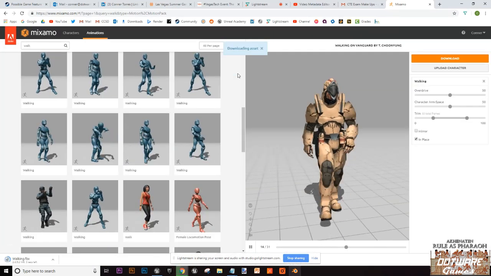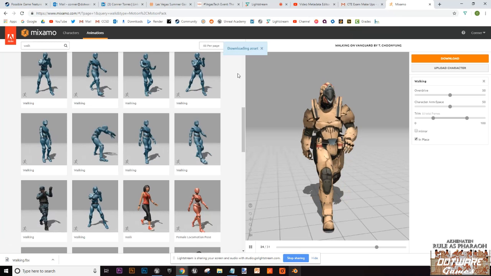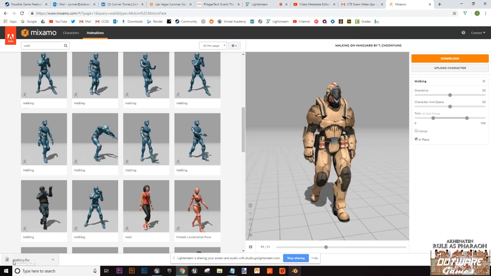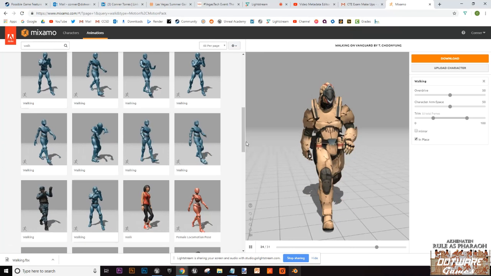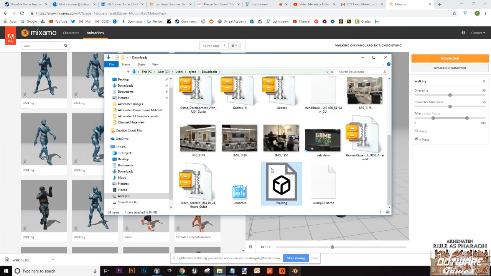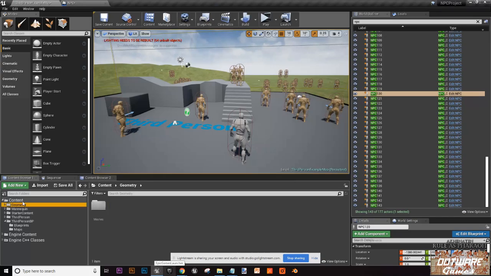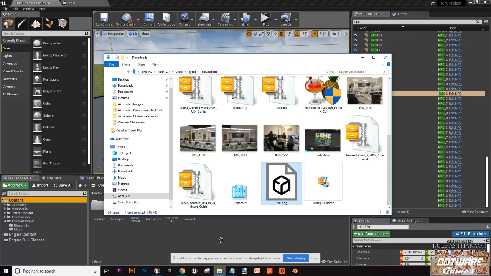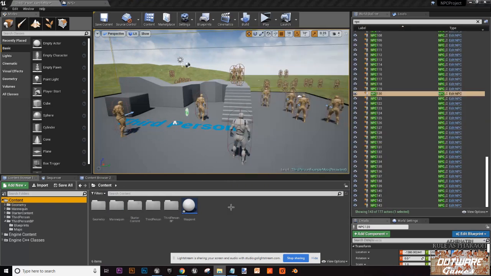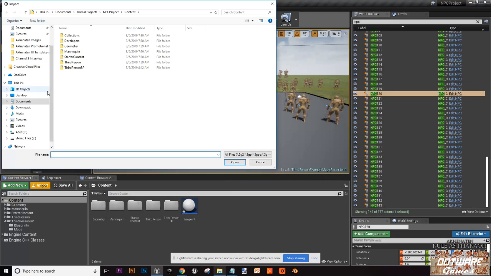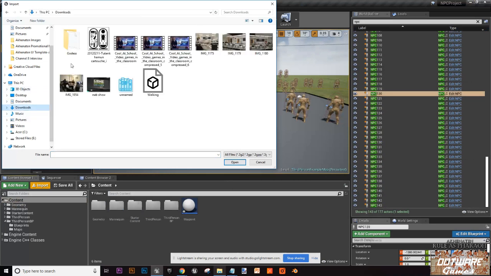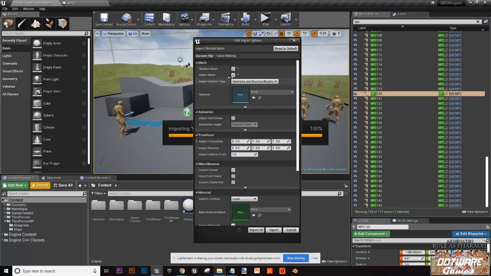Again, we're on mixamo.com if you want to look this up. And there it is, called walking.fbx. Show in folder. Now, if I wanted to bring this into Unreal, I could try and drag it. Dragging should work with Unreal. For some reason, it doesn't on my computer. I don't know why yet. But you just hit the import button next to add new, and then find wherever that is. For me, it's in my downloads folder, walking.fbx. Cool, got it. Hit open, and it's going to be imported into my project.